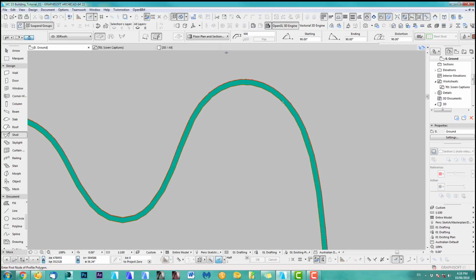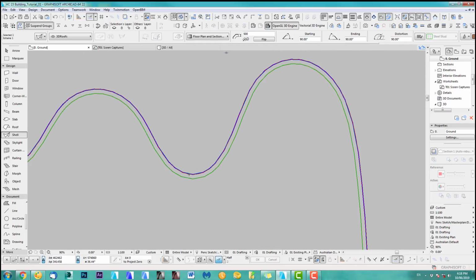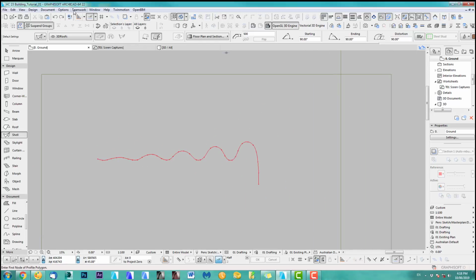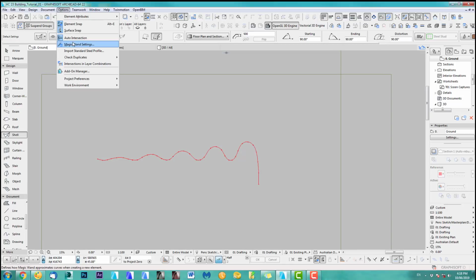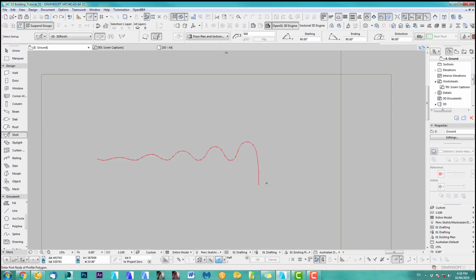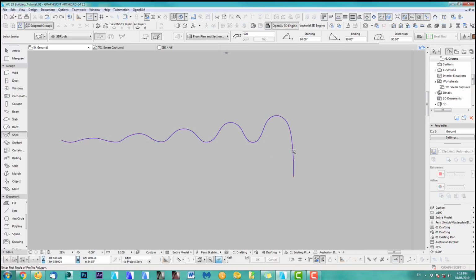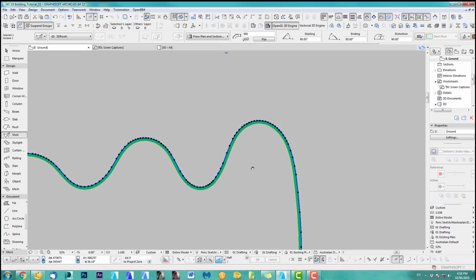So now let's see what we did. You can see it's not really smooth enough. So let's just delete this again, and we go back to our magic wand setting. The magic wand setting gives you the option to make this a bit more smooth. My setting was deviation from curves 60. Let's make it 20. You can try all the other ones, you've seen this in other tutorials. It's sometimes a bit of trial and error, what fits best for you. So I'll try this 20, and again we hold down the space bar and click OK, and let's have a look. If I select this now, I think this is not too bad.